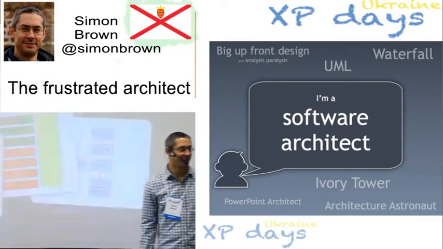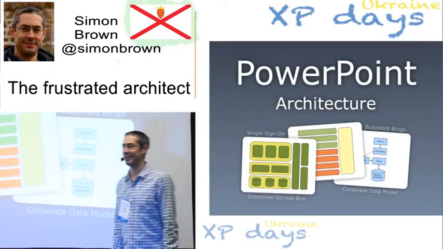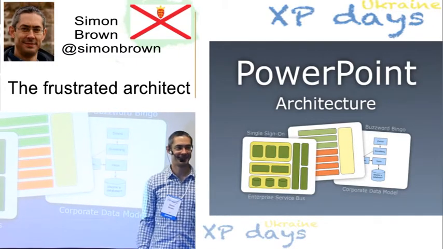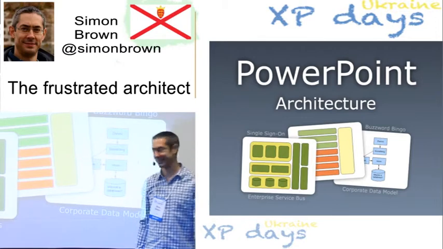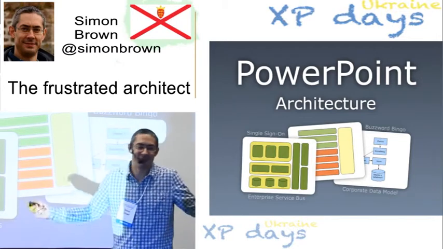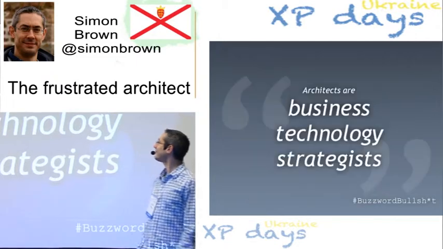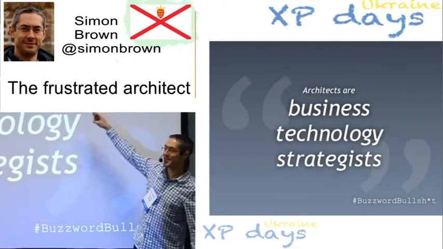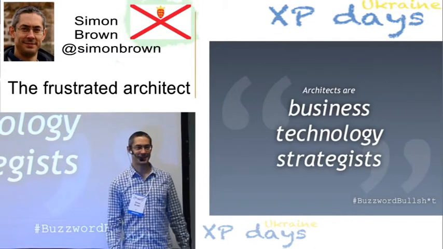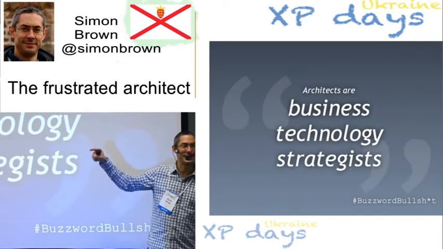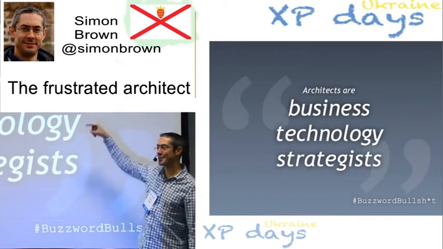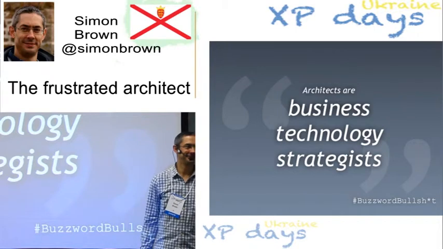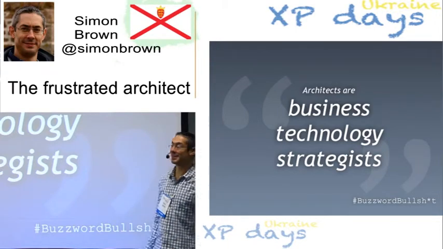Why? We've got PowerPoint architects, you know, people who draw big PowerPoint diagrams, enterprise service bus, and this is the architecture. That doesn't really work in reality, does it? I went to a meeting in London once, and they described architects as this: business, technology, strategists. I know what these three words mean on their own. I don't know what these three words mean in this particular order. Does this make any sense to anybody? Doesn't make sense to me, I speak English.